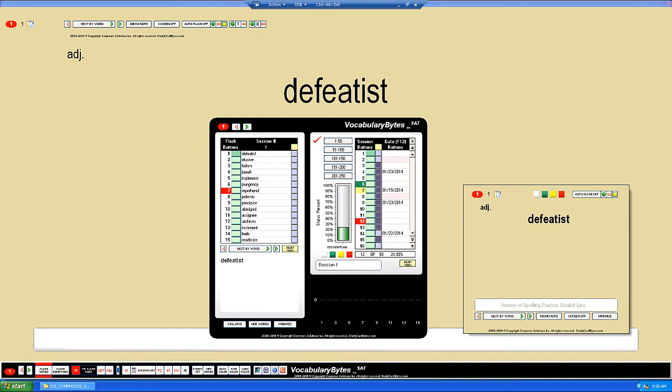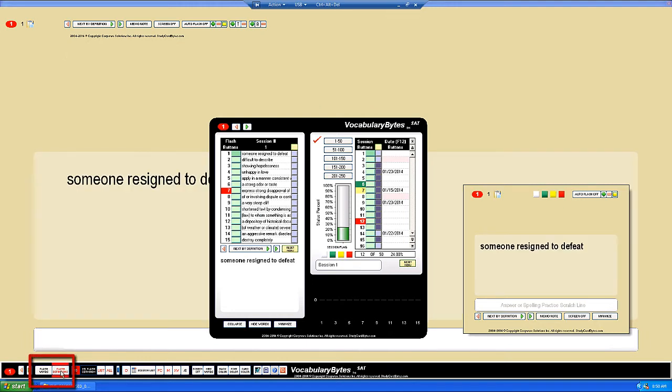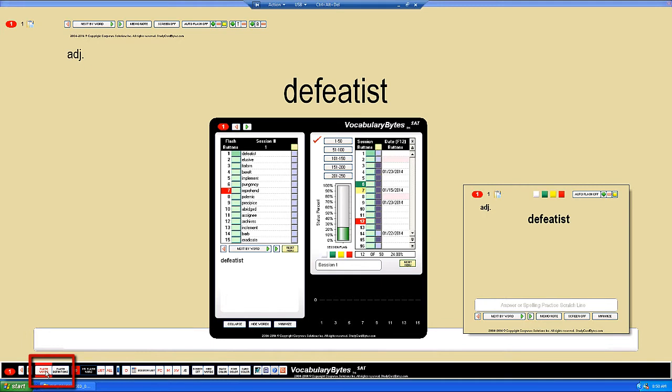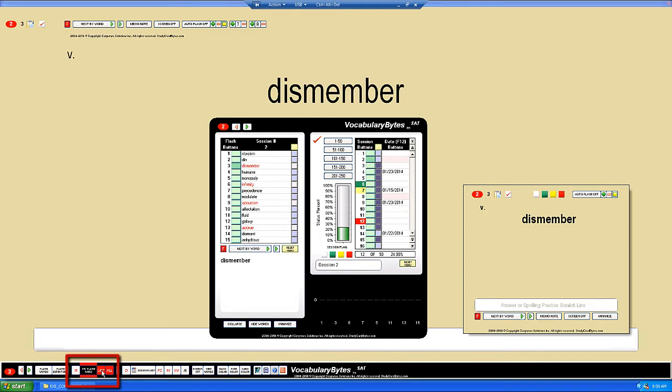From left to right you have the session number, indicating what session is displayed, the session next and back buttons for moving one session forward or back at a time, two buttons to select how you want to flip the cards, show side A, then side B, or first show side B, then A. These buttons allow you to only view the cards you have selected. You may rotate just between cards in a session of 15 cards, between cards selected in a list, or all the cards you have selected in the program.